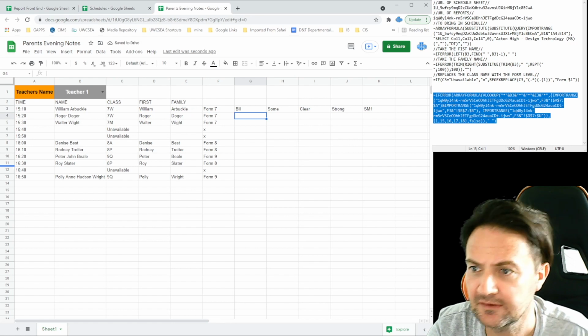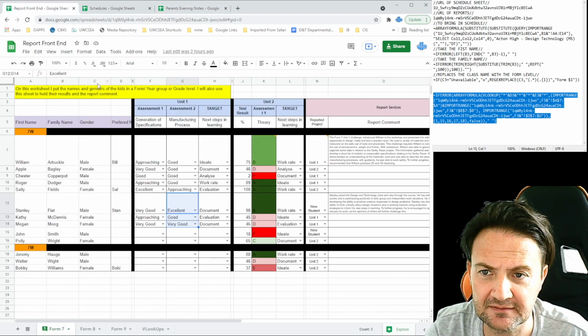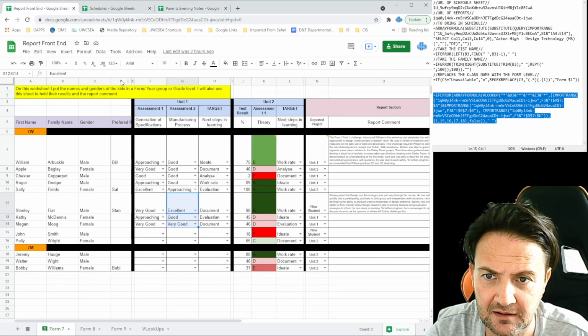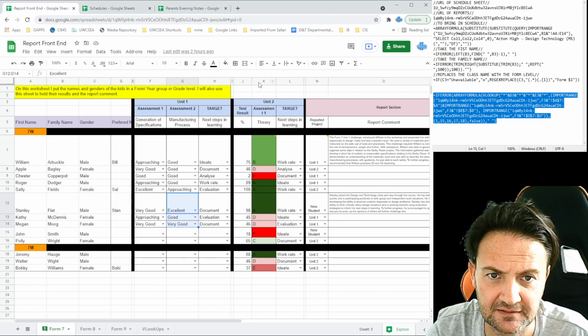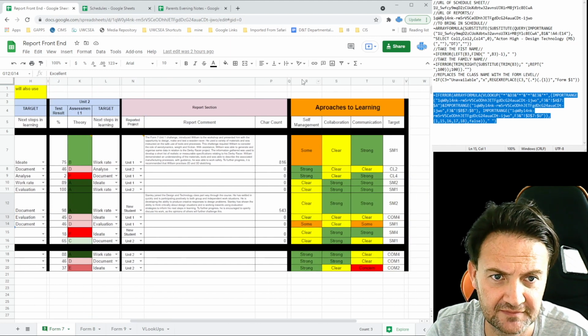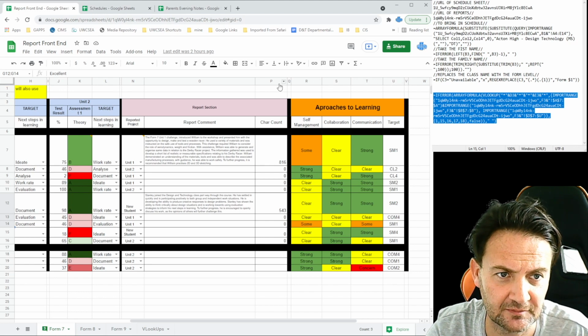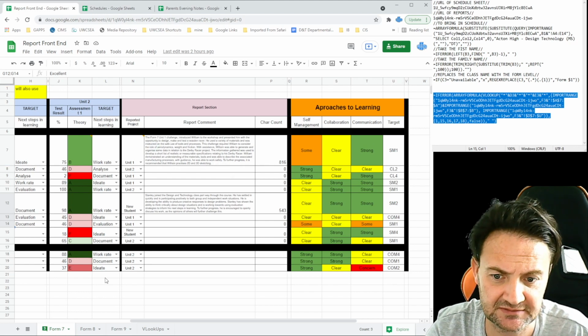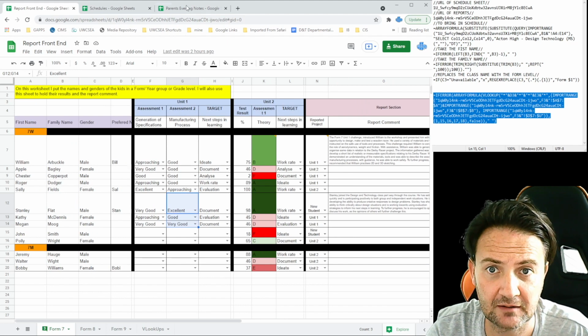Okay, and there's my target. So what that means is there's column 2, 3, 4, 5, 6, 7, 8, 9, 10, 11, 12, 13, 14, 15, 16, 17, 18, 19. So we're bringing in this information here. Now let's see if it works.